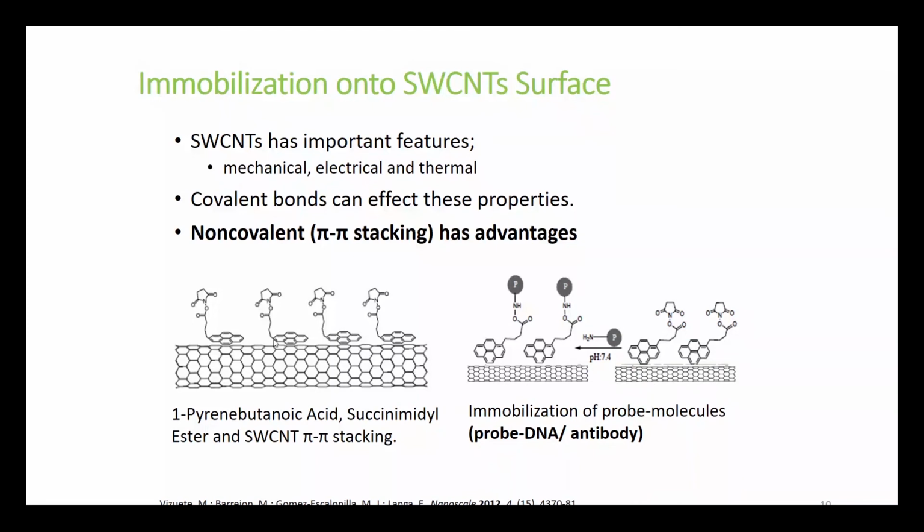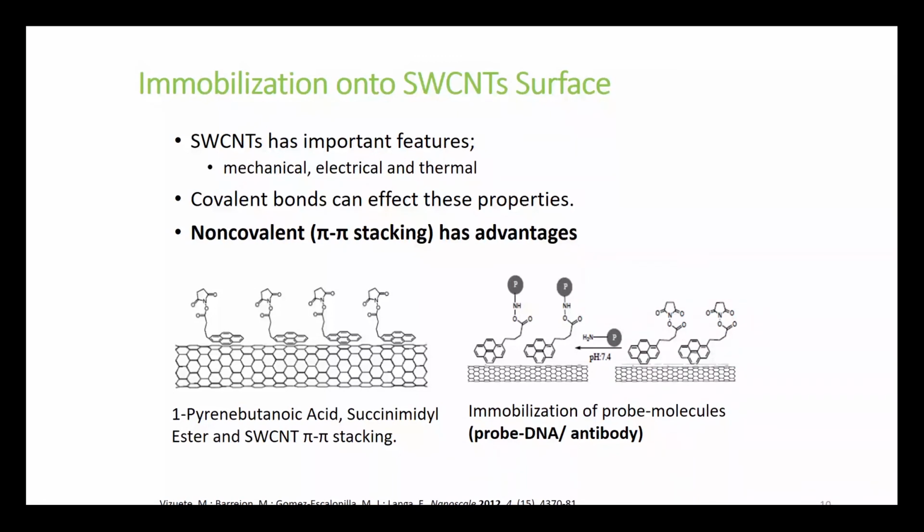It is also giving the superconductance feature to the carbon nanotube bridge. So because of this, we don't want to make a covalent binding. We don't want to make just a direct binding. So we use this kind of linker. It is pyrene butanoic acid. In the pyrene molecule, they have this benzene ring, and they have pi orbitals on it. And also the carbon nanotube bridge has the same shape of pi orbitals. And between them, they have a pi-pi stacking.